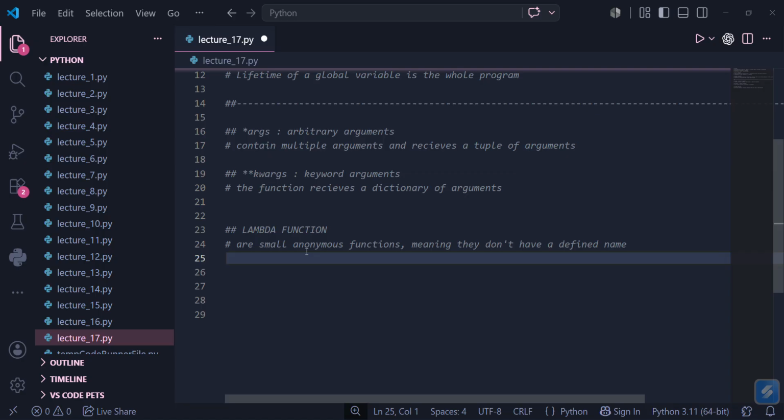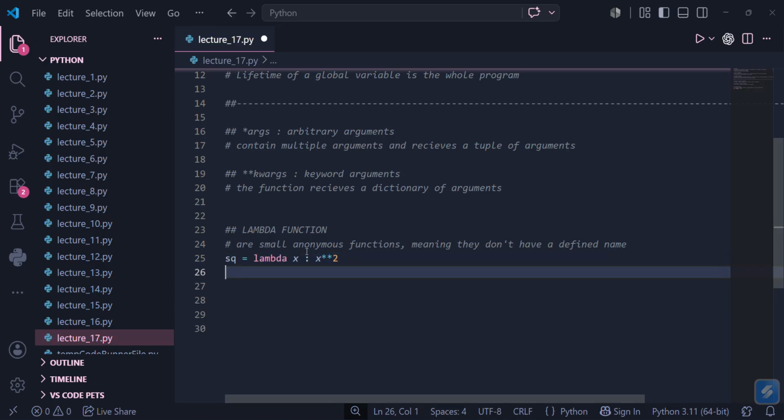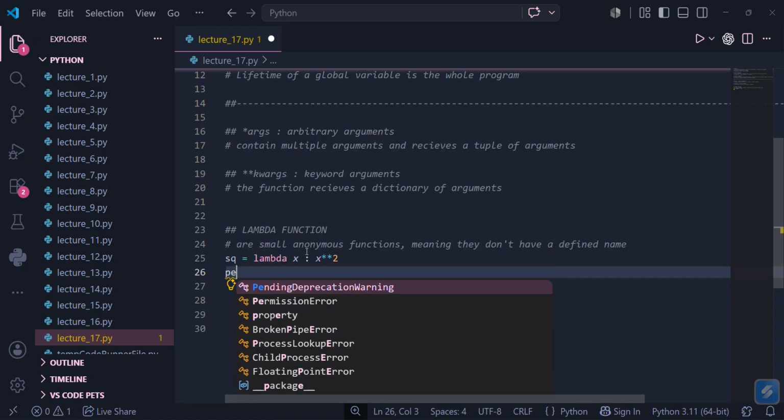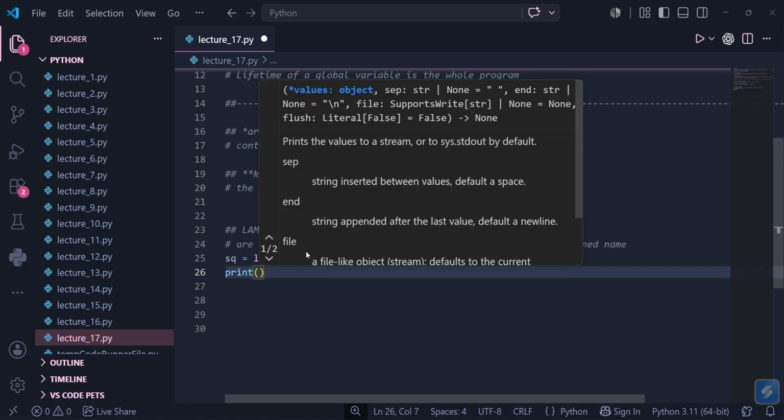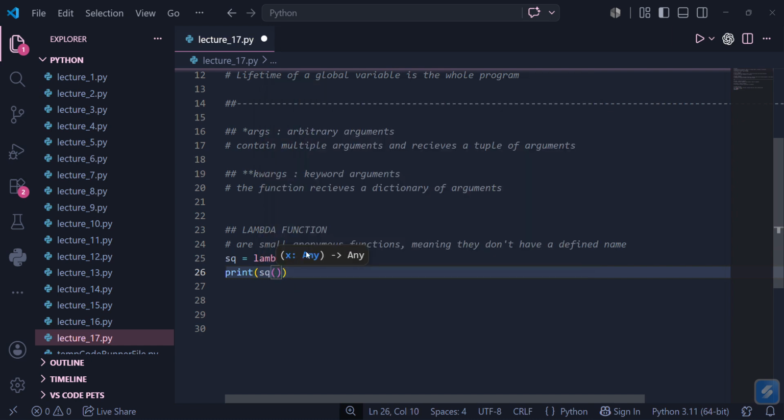For example, we need a function to find the square of a number. We take sq equals lambda x colon x ** 2 and then I print sq of 4.